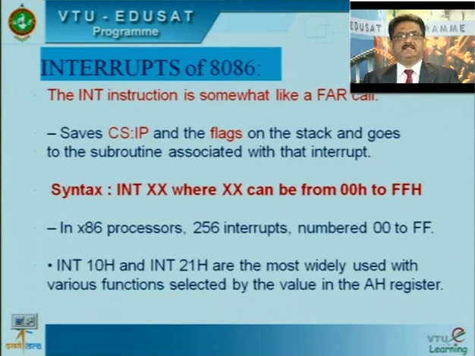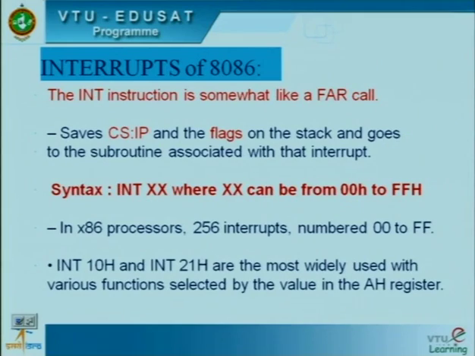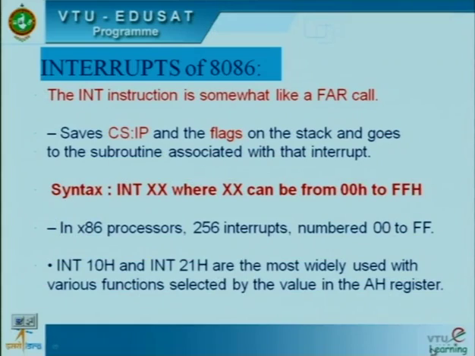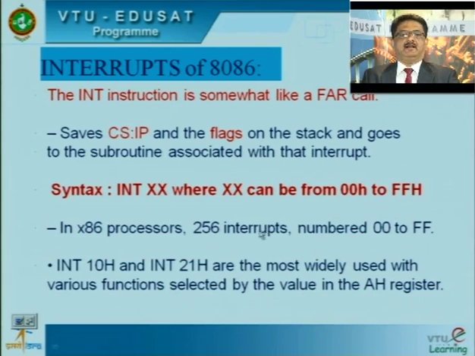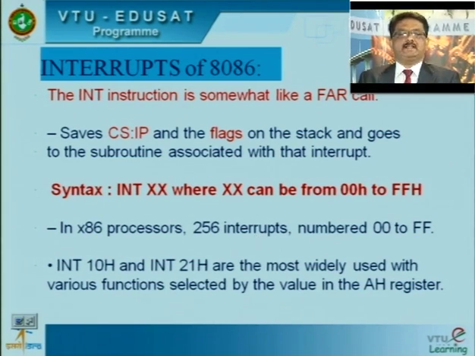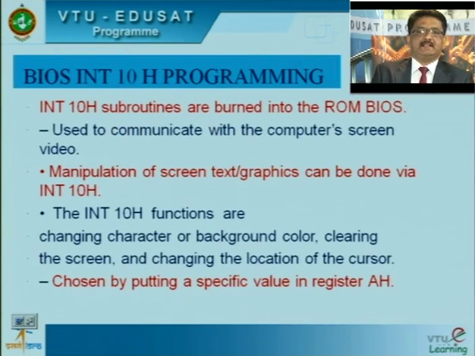Now, in the last class, I had given you a hint on what an interrupt is. An interrupt in any microprocessor is basically used to create interaction between the internal and external or I/O devices and the processor. If the I/O devices want some service from the processor, they send a request for service through a signal called the interrupt signal. The 8086 supports a total of 256 types of interrupts, numbered from 00 to FFH. Int 10H and Int 21H are the most widely used functions, specifically for some of the video related functions and for inputting and outputting data onto the screen and from the keyboard.